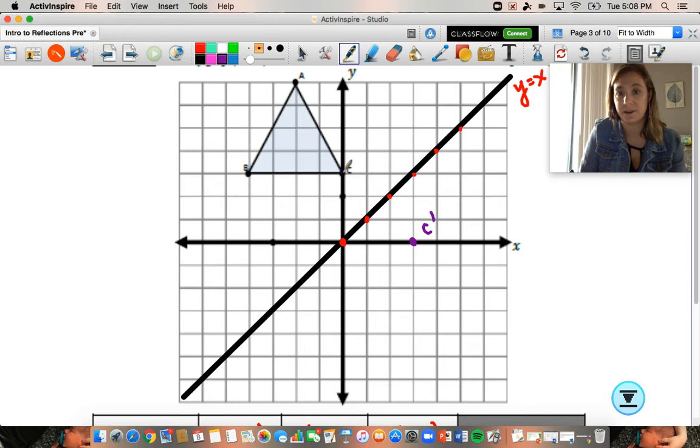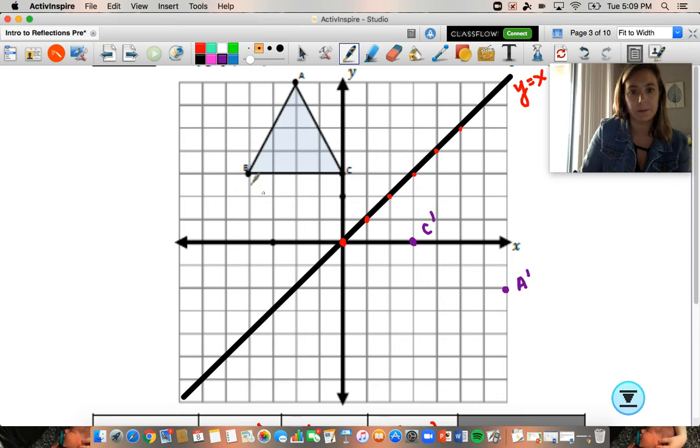Here's C prime. It's a little tricky, right? Because you got to think, if I were to connect these, this should be the perpendicular bisector of that segment. Sometimes I will see students go, you go down and over and down, and over and down. It's like you got to think about where would that end up, which is a little bit hard. You got to turn your head. I like to count on diagonal, even though you can't actually. 1, 2, 3, 4 and a half. 1 half. 1, 2, 3, 4. There you go. There's A prime.